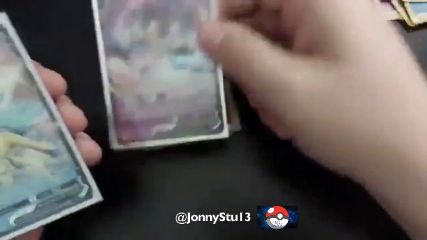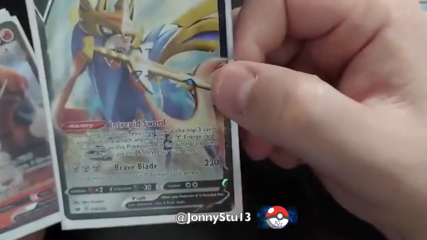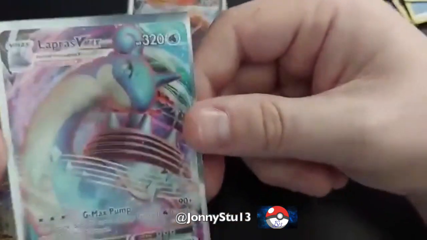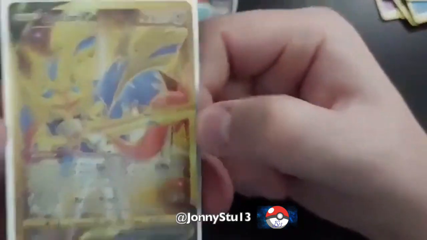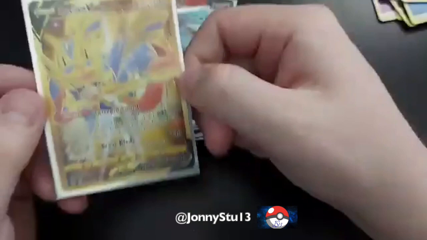Indeedee V. Keldeo V. A Zacian V. Torkoal V. Lapras VMAX. And the Gold Beauty. The Golden Beauty.